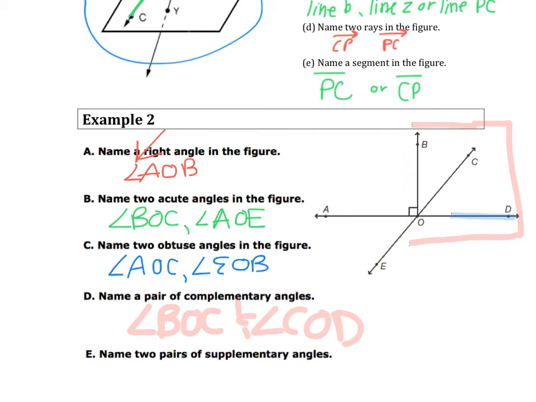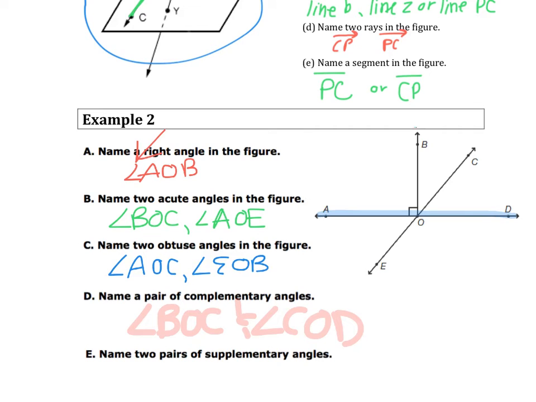And then lastly on here, it says two pairs of supplementary. Supplementary means they add to 180 degrees, which I've talked about a couple times right before here. So let's look at some options for us. They have to add to 180. So a straight line is what we're looking for. Here's a straight line. So we can find two angles that add up to be the blue line. And let's do another straight line here. And we'll find two that add up to be that line. But we'll do the blue line first.